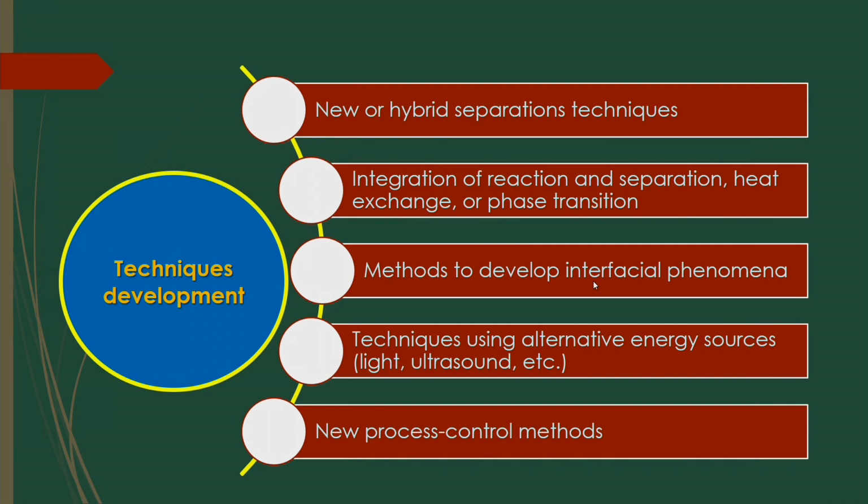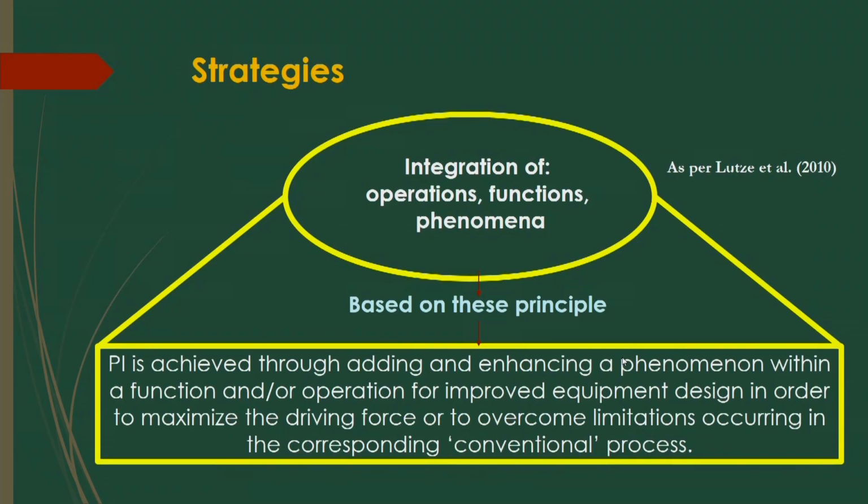The main strategy for this technique development is to develop new and hybrid separation techniques, integration of reaction and separation, heat exchange or phase transition, even some methods where interfacial phenomena work, and also techniques where alternative energy sources are to be used, like light, ultrasound, etc., or you can say some magnetic field, where this alternative energy is being used to intensify the process. New process control methods, of course, are to be developed for this process intensification.